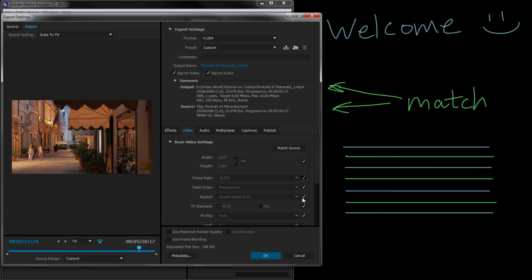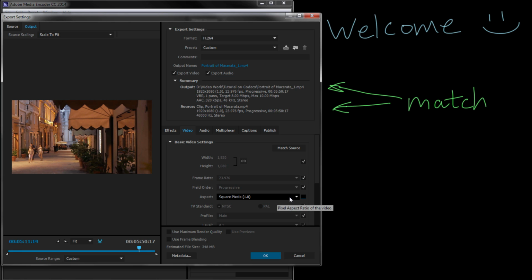Do that with a plugin, do it in After Effects or in Premiere, and do it on a progressive timeline and de-interlace your interlaced footage so that when you export here, your source in the summary panel should have progressive on it, and then you just choose progressive here in your export.